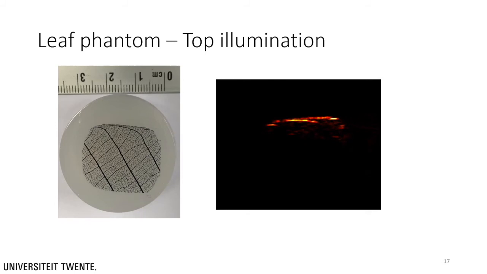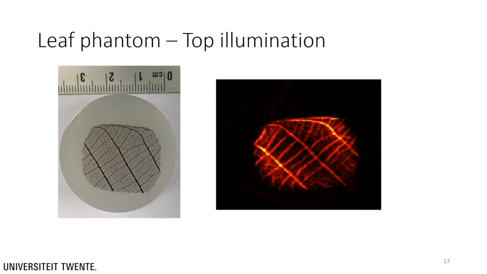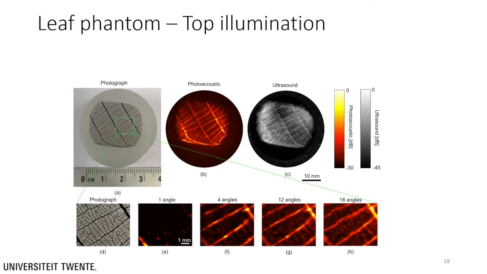Let us check the leaf skeleton again. B-scan images were obtained from multiple angles and are then spatially compounded to form the tomographic image. Here we clearly see the development of the image when more and more views are being added. In the leaf skeleton we have 4 levels of structures. This is visible in the zoomed in image of the leaf. Only the smaller structures in the leaf were undetected due to the band-limited transducer. But all the other structures with 3 different thickness levels are well reconstructed.